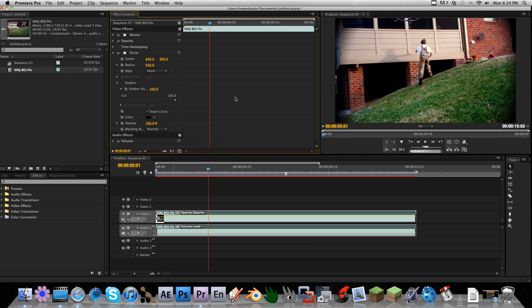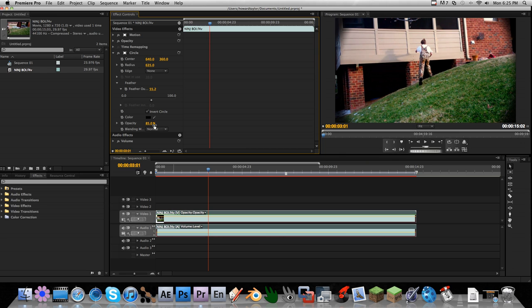So we need to feather it out, and I usually do it somewhere near 41, but you can even do 100%. I'm just going to do about like that, 46. And then we're just going to drop the opacity until it looks good. Might need a little more feather. Might even need to bring the radius up a little bit.